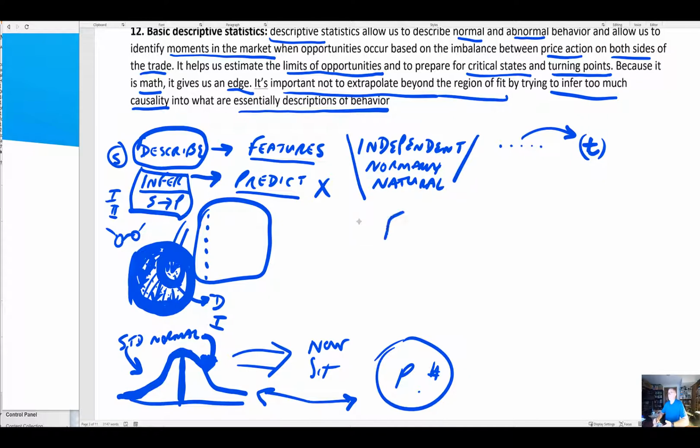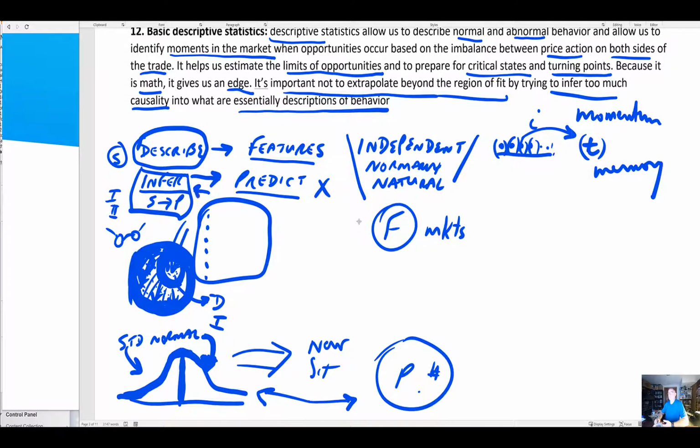Well, when you look at finance markets, it fails all three tests. There really does seem to be memory of recent events that are carrying forward some kind of information, often called momentum, and that there does seem to be memory involved. And so without the independence, then you really run into the risk of trying to infer from populations and situations that are not justified. You're using the tool incorrectly.